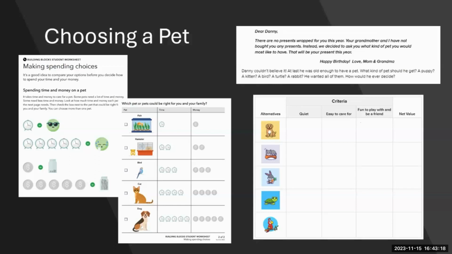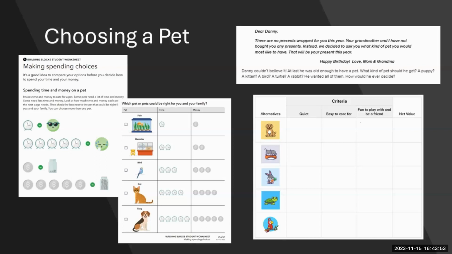I think would be wonderful discussion opportunities for kids, because they're all going to come at this from a different place depending on their household, organization, and culture. So I think it would be a really fun discussion. And then they make independent choices, obviously based on this graph. And then there's Danny, who is deciding between a puppy, a kitten, a bird, a turtle, and a rabbit. So turtle and rabbit. He doesn't even consider a cat, which is interesting.